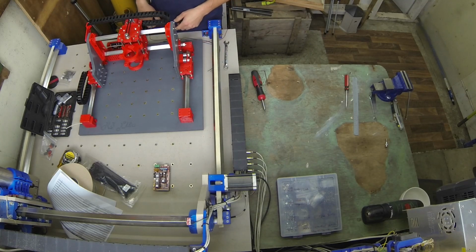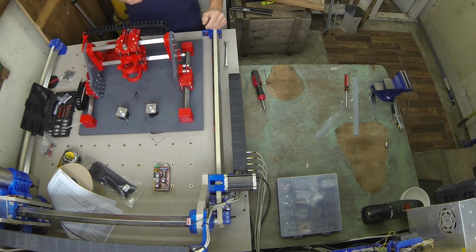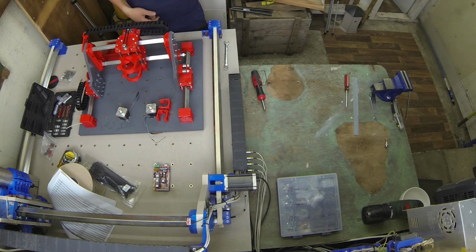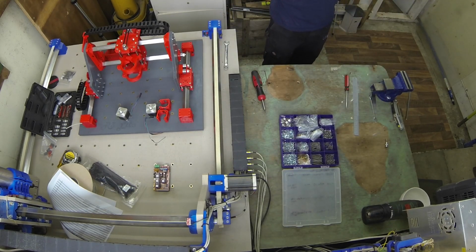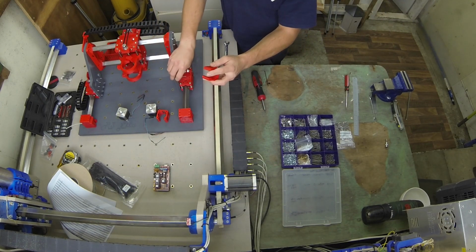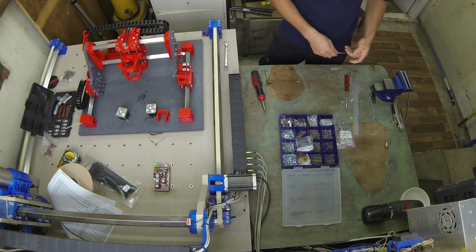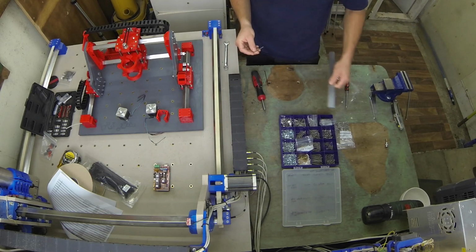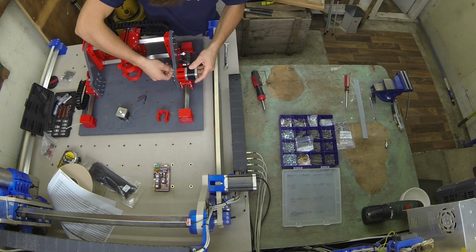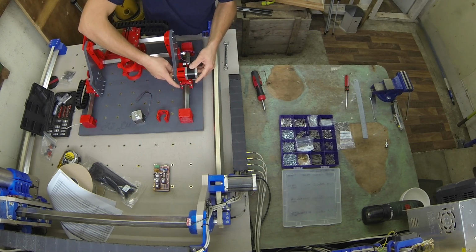I think what we'll do is get the Y-axis motors installed and go from there. Two NEMA 17s and then the NEMA 17 motor mount. Installing the motor mounts, make sure the opening is towards the rear of the machine. This is so the belt can go through. These bolts are 50mm long, M3 again. And if you're installing the motor, make sure you put the 16 teeth pulley on beforehand. You can do it when it's on there, but it's a little bit more fiddly.